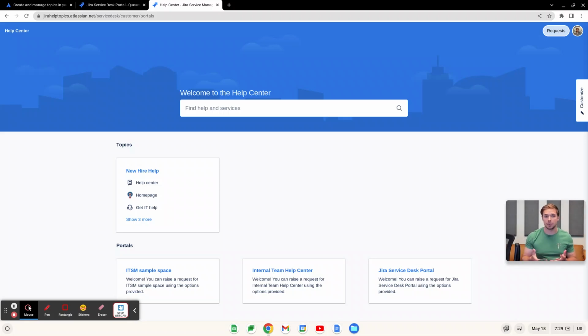Now, you may have noticed we're on the Help Center. This is the portal of portals. And you may be wondering, how is this permissioned? What is the security there? Because what if I have an HR help topic to help my HR team complete tasks, and I may not want to show those knowledge-based articles or those request types or their specific external links to my whole company. So I want to preface, and we'll go over this as we build one out in a second.